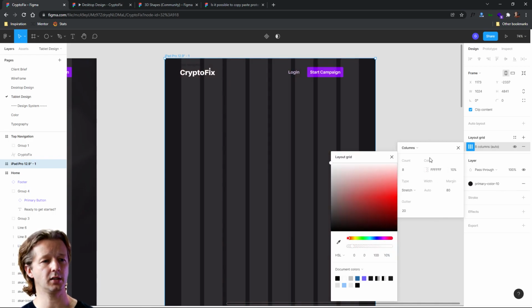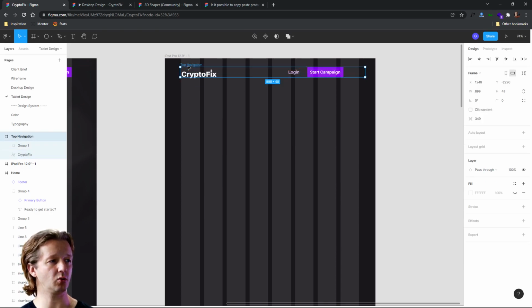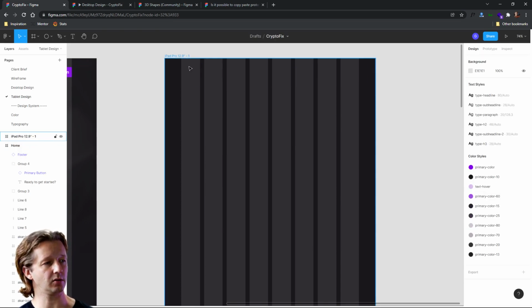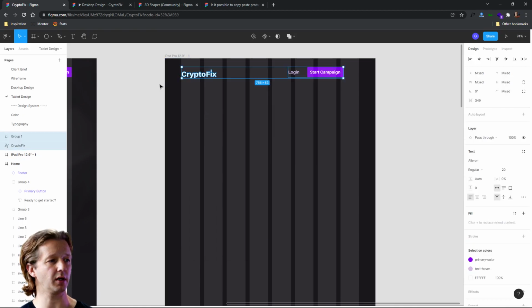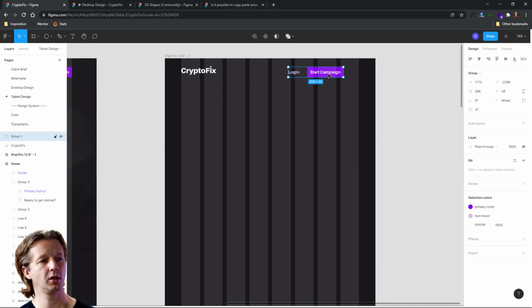Let's make these white, and let's ensure that this is working. Let's get rid of that. Let's just ungroup this. Right click and ungroup. There we go. So here's our CryptoFix logo. We're aligning it here to this left column.